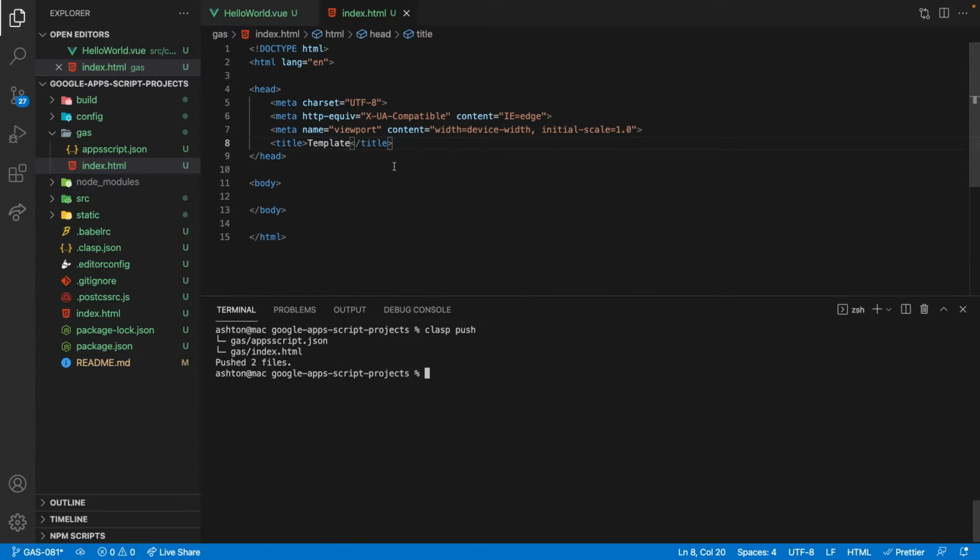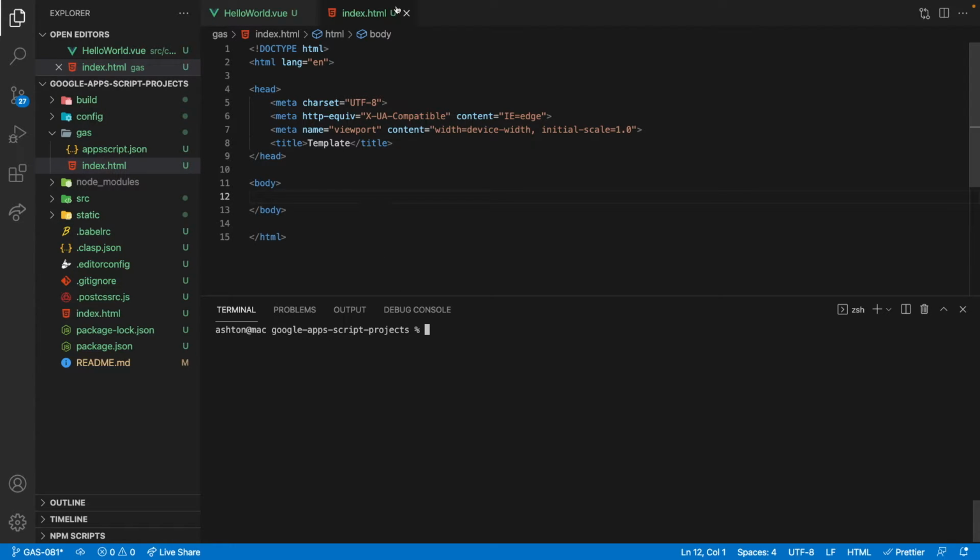We can do our coding locally, and we use this tool to push our changes to the online project. This is just a very quick demo to show you how to push your local code to the app script project online. Okay, so let's clear this.